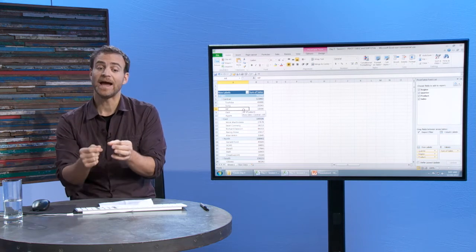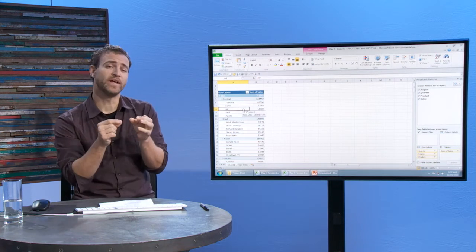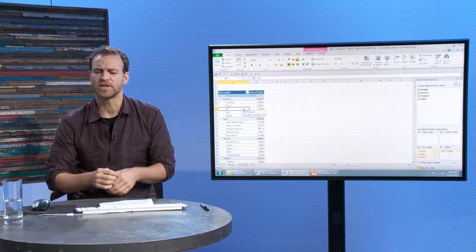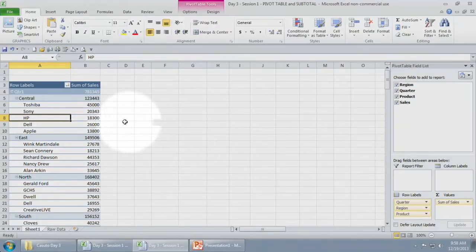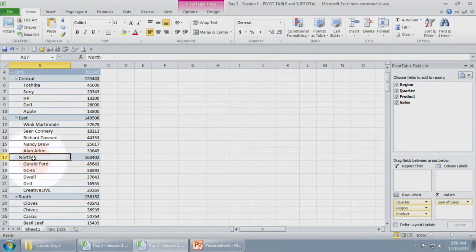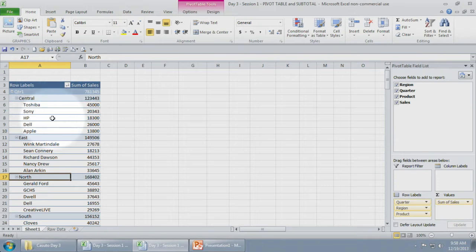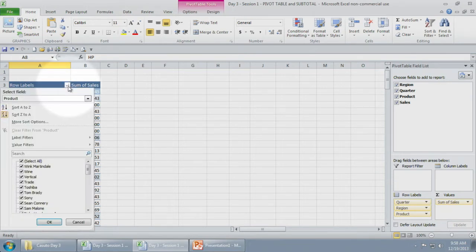But now we're going to see what it looks like with only a few of these options, because we're asking different questions now. What's going to happen if we only have certain products or certain regions, things like that? So how do we do that? Very simple. If we come right on top of here, we'll see each of these different options, and we have this little filter drop down right there. You'll notice here it says select field. When I click on this, I have product, quarter, and region. That's how I'm going to isolate these things.